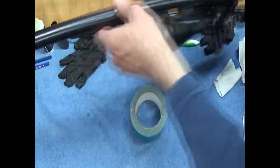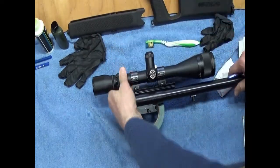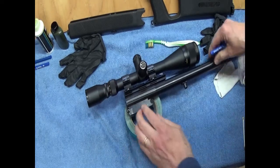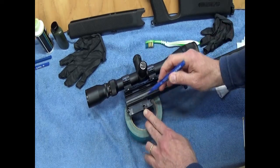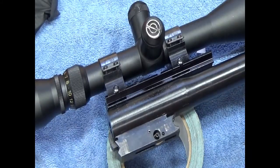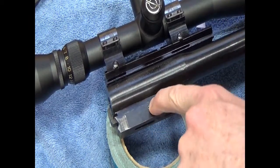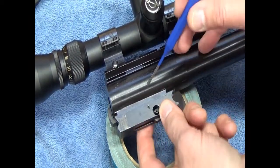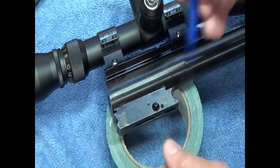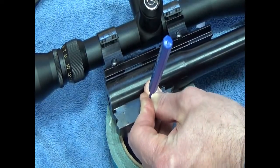And actually, just so you can see it on film better, I guess I will try to do it from this way. So there's my pin. Pin's right there. I'm going to drive it out and then hopefully pull that piece out and clean it up.